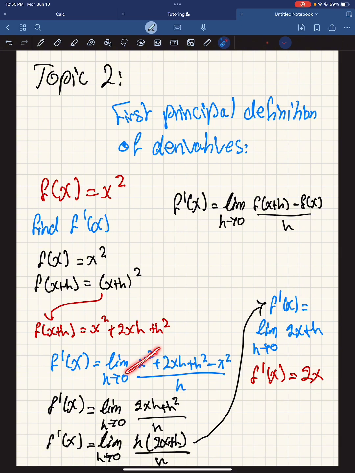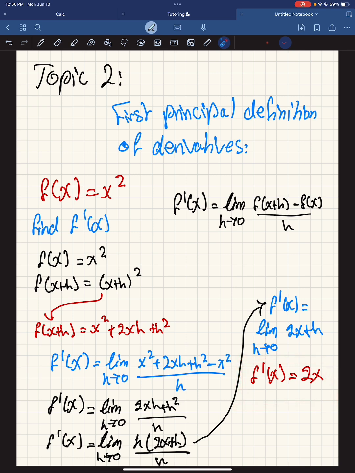And once your original terms cancel out, you will always end up with terms that all have h's in them. So you can go ahead and factor one out like I did here, and then it cancels out, and you have terms that have x's, and terms that have h's, and terms that have x's and h's. But now at this step, you can go ahead and evaluate the limit, which means plugging in h as 0, which just simplifies your derivative function to 2x.